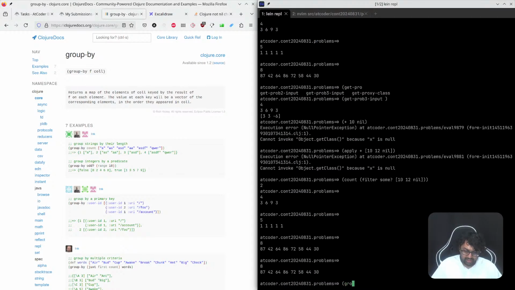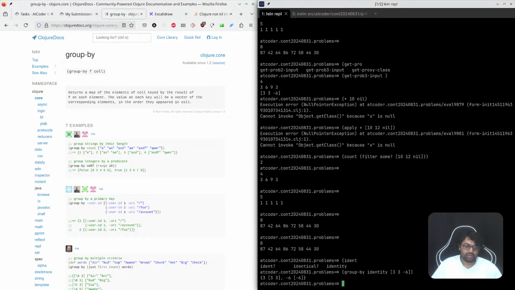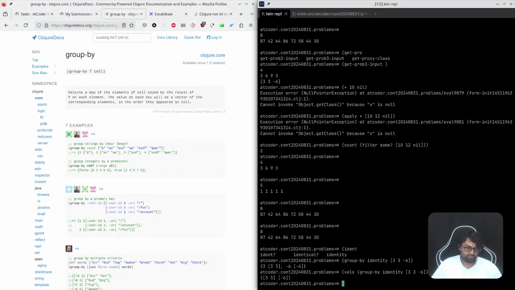And let's try. I think identity is a function, right? Yep. Same thing. Yeah, it's just the values.